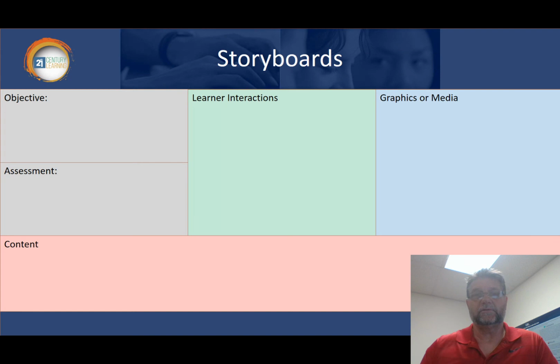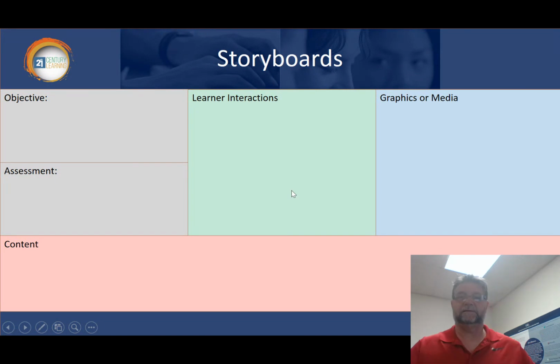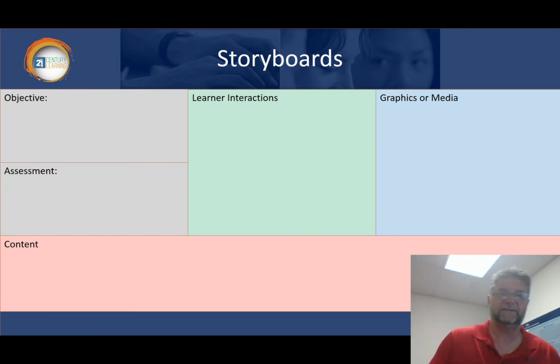That's the storyboards that we were talking about last night, and some people wanted examples. So here's the example: objective, interactions, graphics, media, the assessment, and then the content. I just happen to like the different color schemes because that helps me to focus on what I'm looking at.